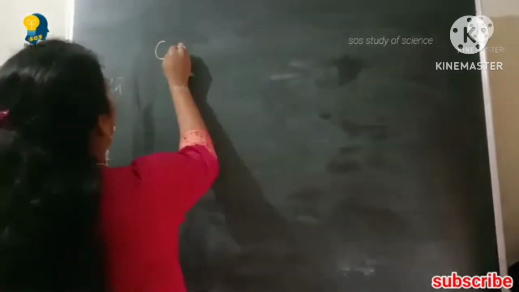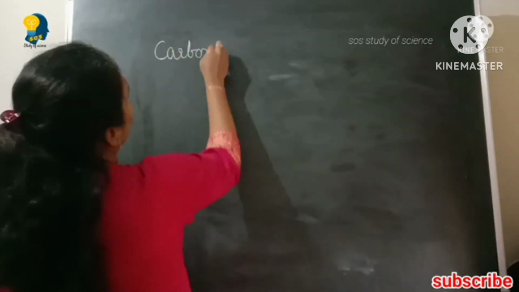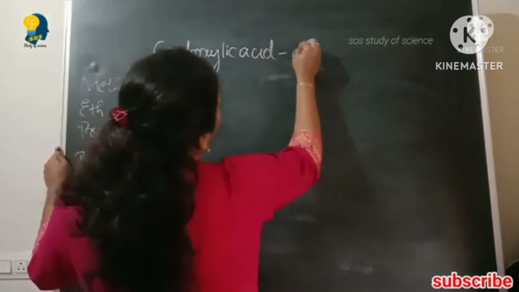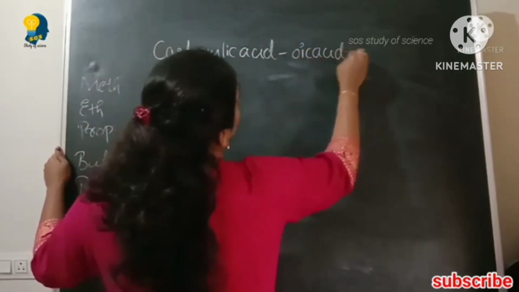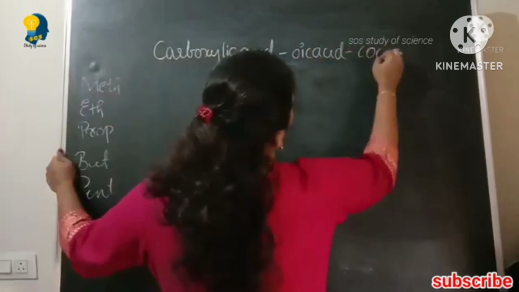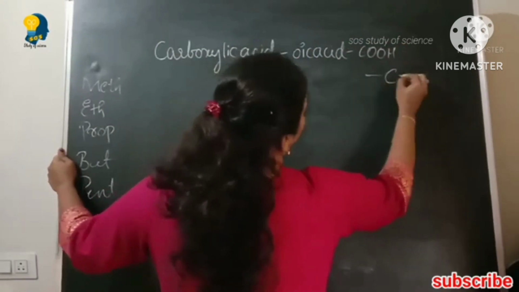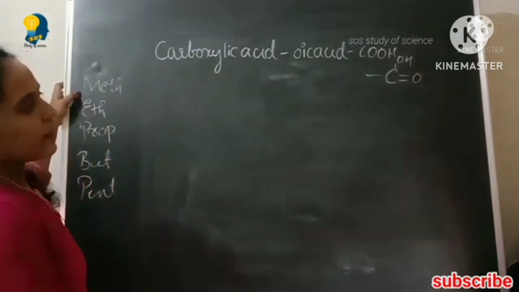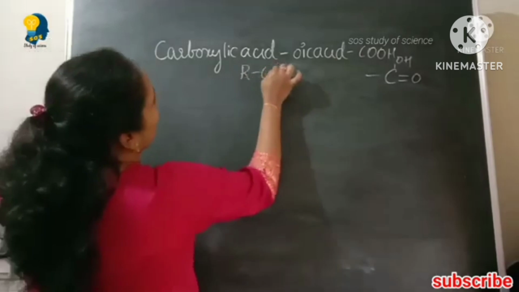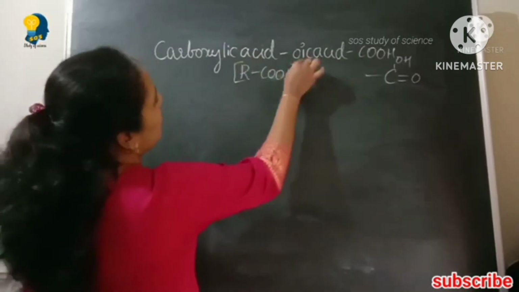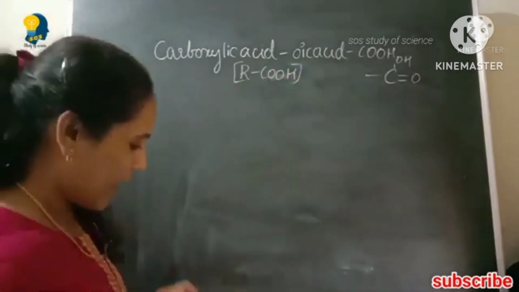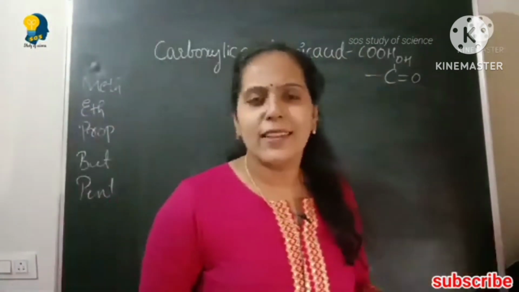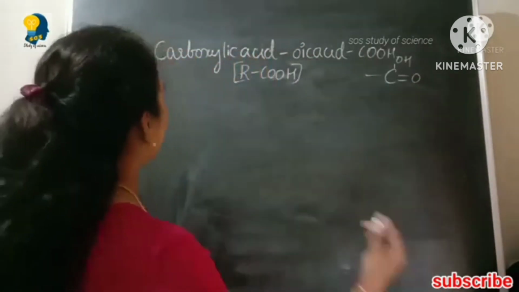Okay, so now let me teach you the next functional group, that is the carboxylic acid. Carboxylic acid. In the name it is denoted by oic acid, as I told you already. In the molecular formula and structural formula it is COOH. The general formula is RCOOH. This R may be alkyl or may be hydrogen, guys. Why? Because our functional group itself has the carbon. That is the reason our R may be alkyl or hydrogen.